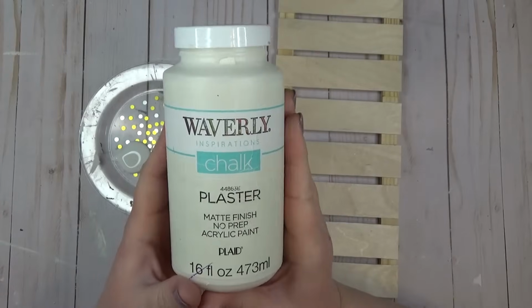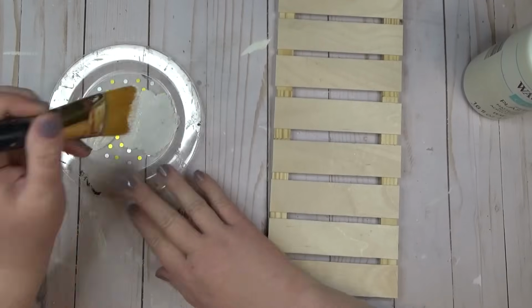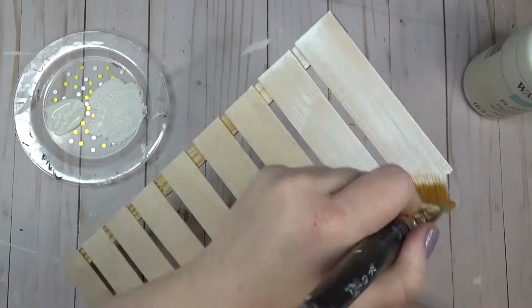After everything was set up, then I went in with some paint and I decided to give this a pretty heavy dry brushing. I wouldn't say I gave it a full coat.